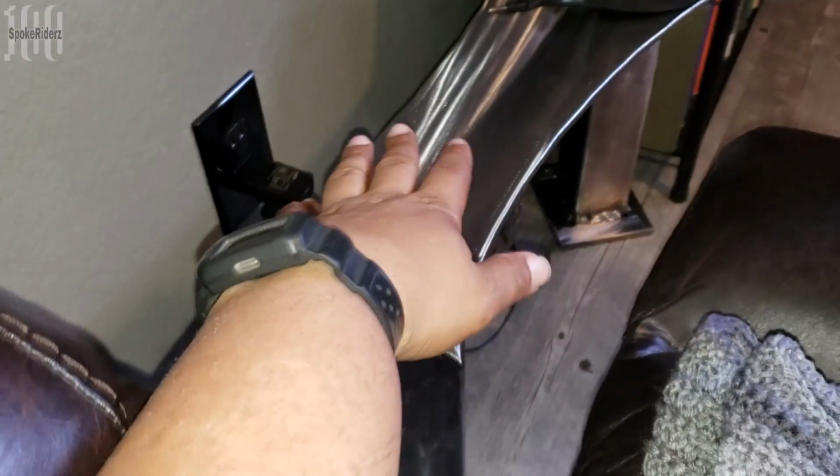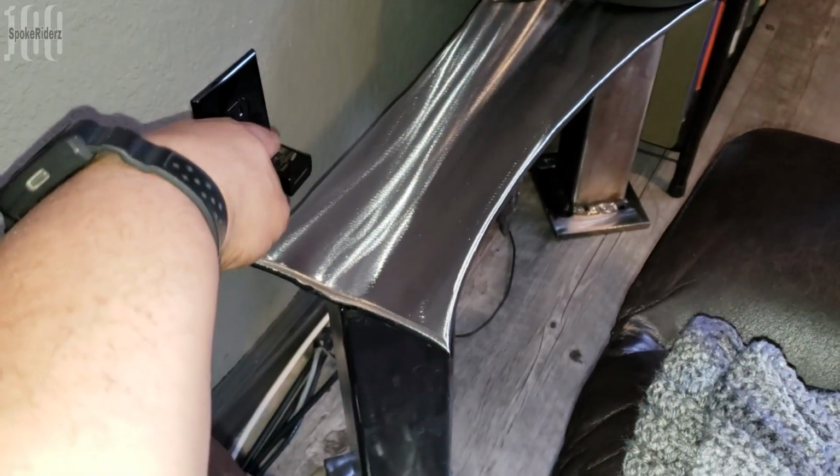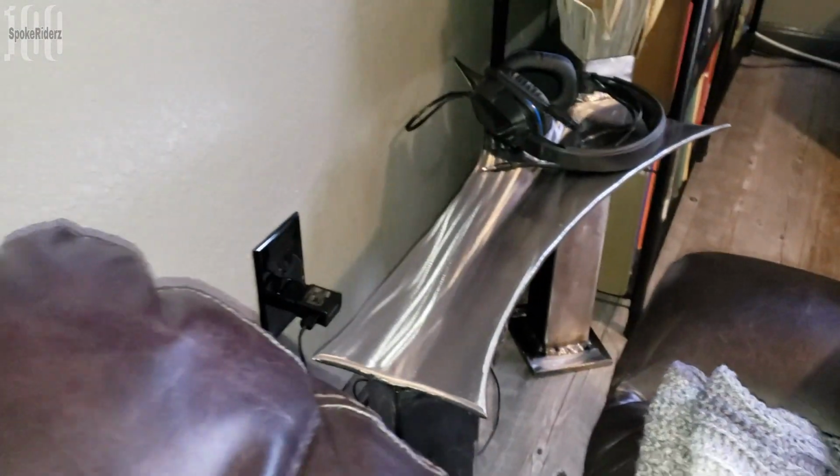And there it is. Be able to keep my phone right there. Phone charger right there. Everything within quick reach.